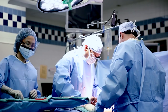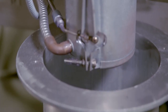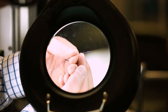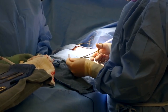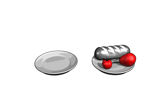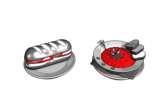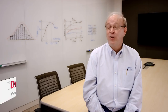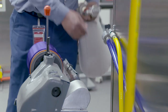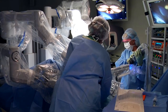At Ethicon, thread goes beyond a simple strand of fibre. It is the culmination of Ethicon's technical skill, experience and commitment to quality and consistency that set its products apart in the OR. If you give me a plate of ingredients and you come to my house for dinner, or you go to Wolfgang Puck's house for dinner and he had the same ingredients, you get a very, very different meal. And so in our hands, the same starting materials, the same polymers, the same general processes can lead to a very, very different meal during surgery.